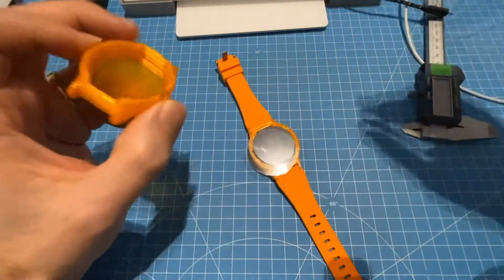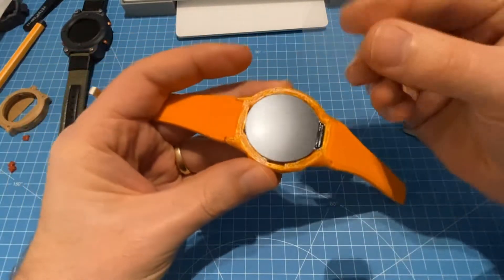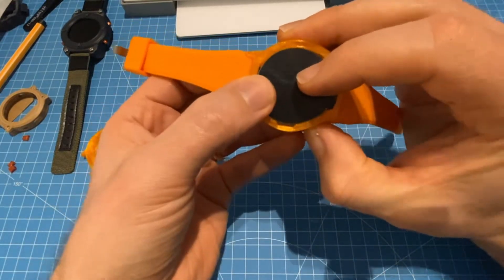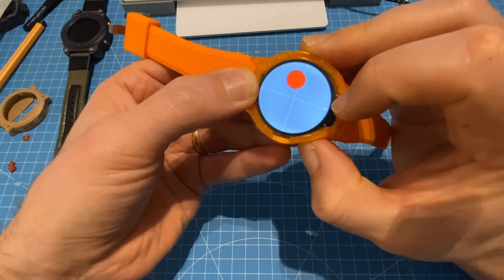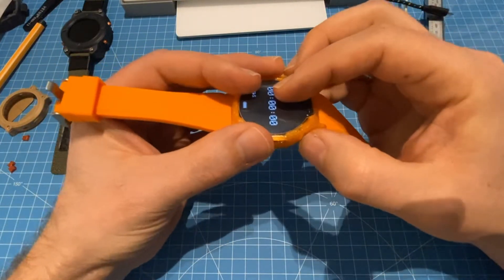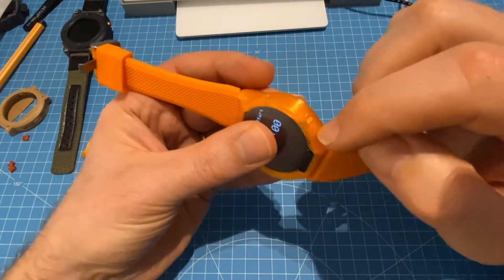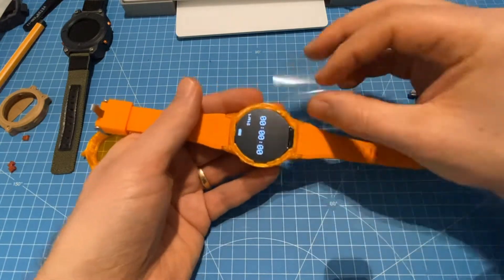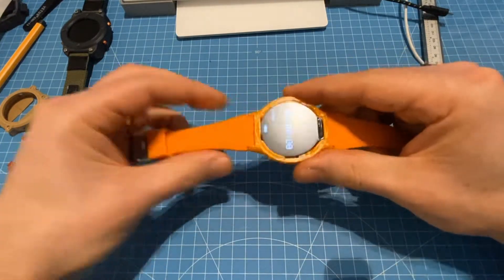This is the result so far — printed in one piece. Let's see if I can still push the buttons. It turns on and I can switch through the modes with this button. Of course we lose the nice haptic feedback and clickiness with this soft button approach, pushing the TPU inward. There are creases inside which give the case more flexibility. Otherwise everything is printed with 100% infill, and we need this to have enough strength in the corners so it doesn't flex too much and the strap still holds.